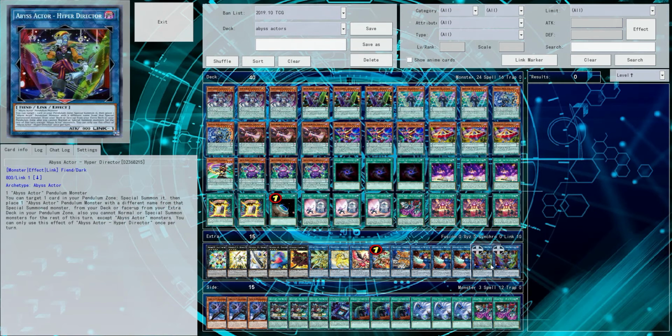I recently learned that Abyss Actors got a Link monster. I hadn't heard about it, and as Abyss Actors are probably my second favorite deck, I was a little peeved by that, by not knowing.